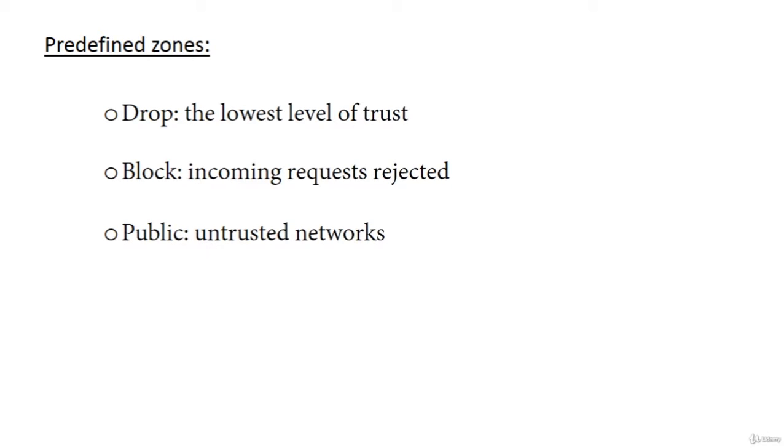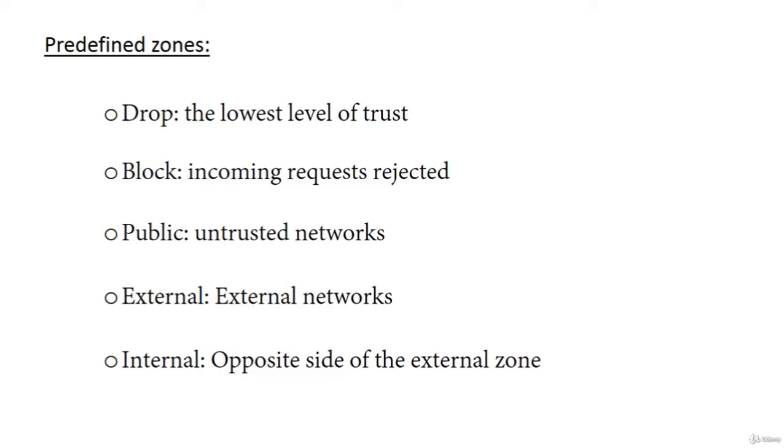The third one is public. It represents public or untrusted networks. You don't trust other computers but may allow selected incoming connections on a case-by-case basis. Next one is external, and just like the name suggests, it is for external networks in the event that you're using the firewall as your gateway. It is configured for network address translation, or NAT masquerading, so your internal network remains private but reachable. Next one is internal, the other side of the external zone, so it's the opposite of external, used for the internal portion of a gateway.